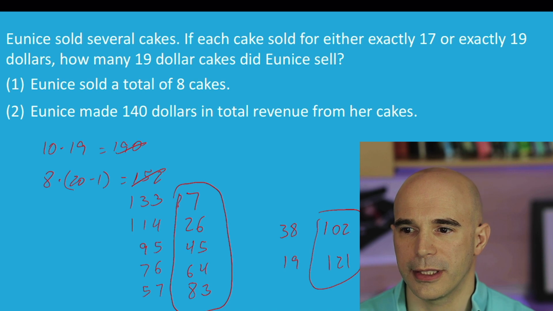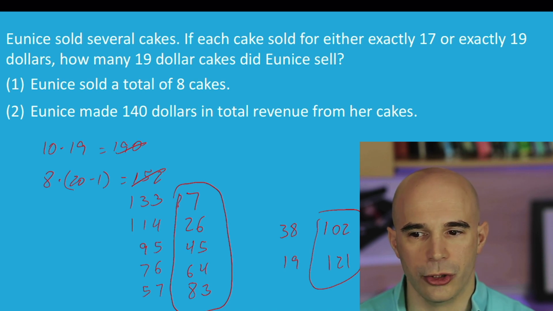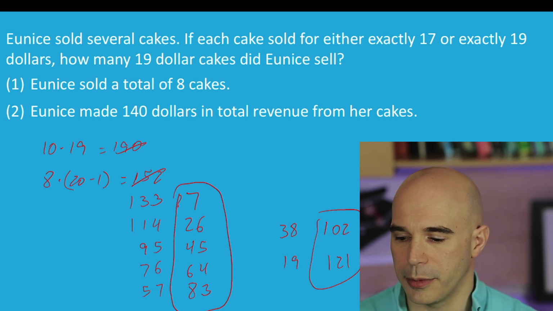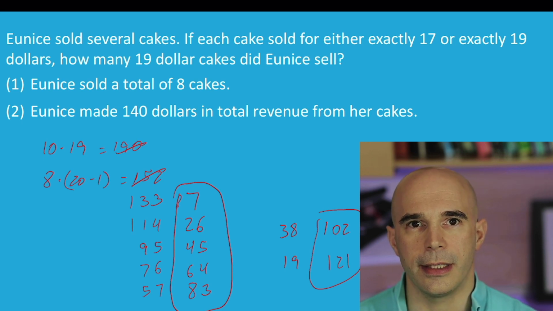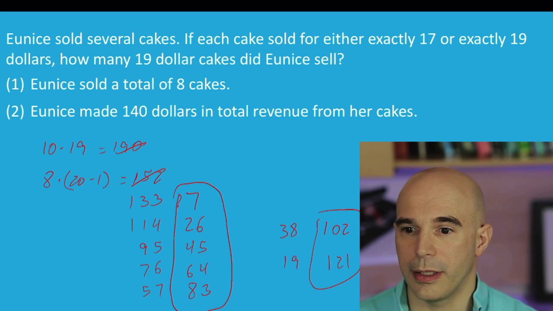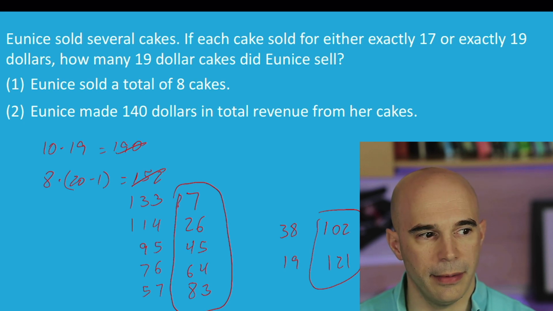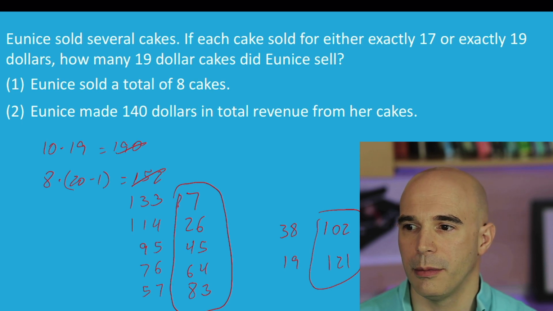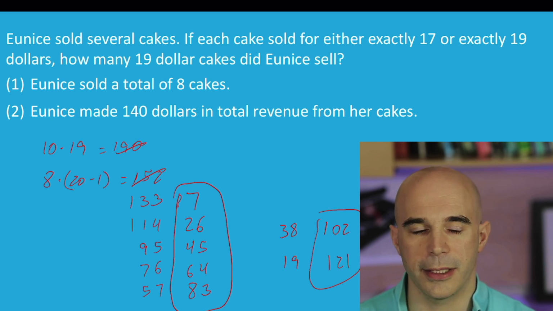Does that make sense? So I can tell without checking that at least one of them has to be a multiple of 17. And when you look at all these numbers that I've circled, it's an evenly spaced set with a constant gap of 19. We're going up by 19 each time: 7, 26, 45, 64, 83, and so on, plus 19, plus 19, plus 19, plus 19.